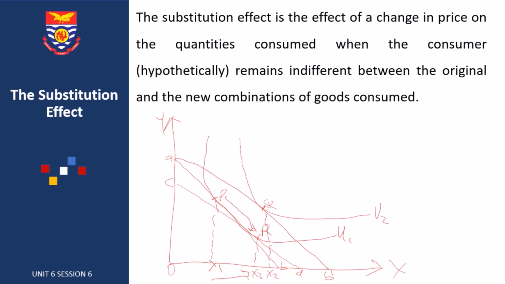So the direction of the substitution effect never varies. When the relative price of a good falls, the consumer substitutes more of the good which has become relatively cheaper for the other good. Thus, the change in consumption of X from X1 to X3 is the measure of the substitution effect. The substitution effect then is the change in consumption that occurs as a consequence of change in relative what? Prices. How about the income effect? Let's talk about it in the next slide.